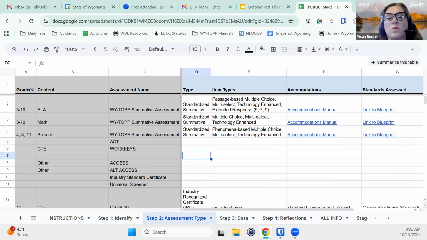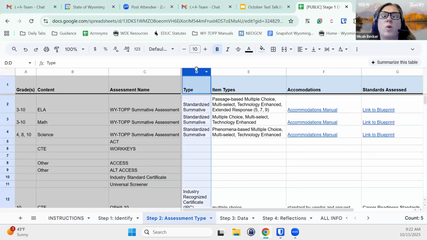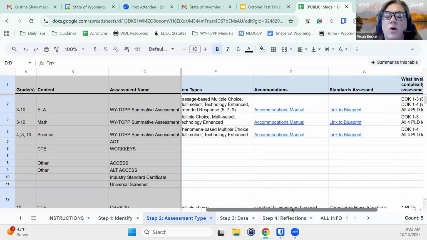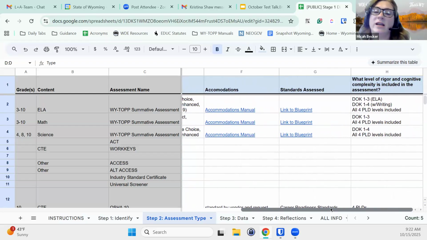On that second tab, you're going to start looking at the assessment type. What assessments do you give? Are you gathering that basic information about the organization? What time of year is it? Then we can start to look at, are the standards appropriately addressed? Are the assessments rigorous? What standards are needing to be taught and assessed?